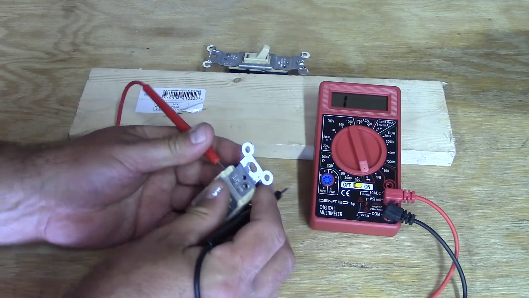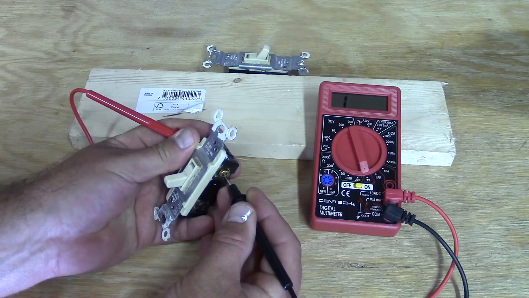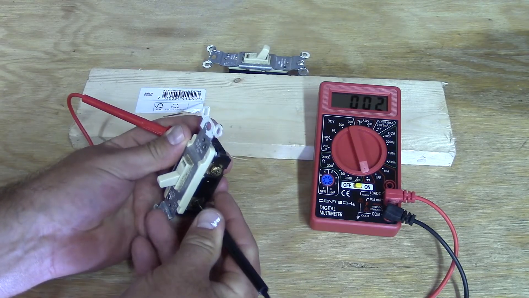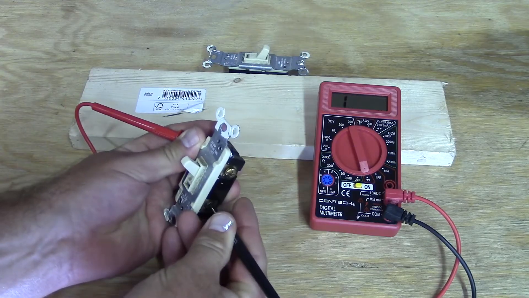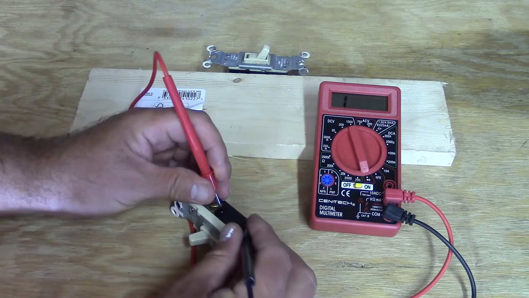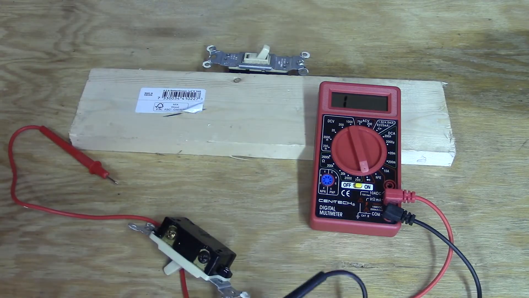And this is a way you can do troubleshooting if you're trying to figure out if something is open or closed. So I come down here and see how this one here is now closed. And if I flip it again, it goes back to open. But if I came over here, now this circuit is closed. That's how a three-way works. It's basically toggling back and forth between them.